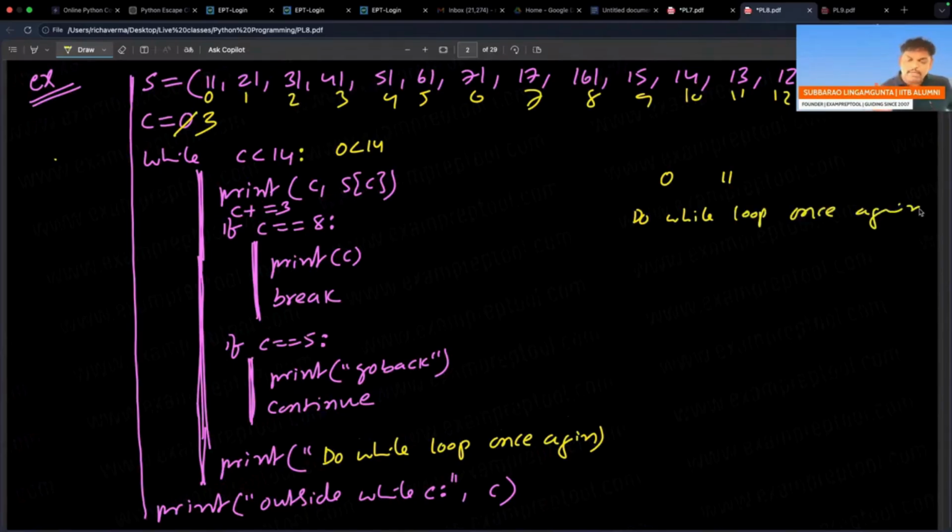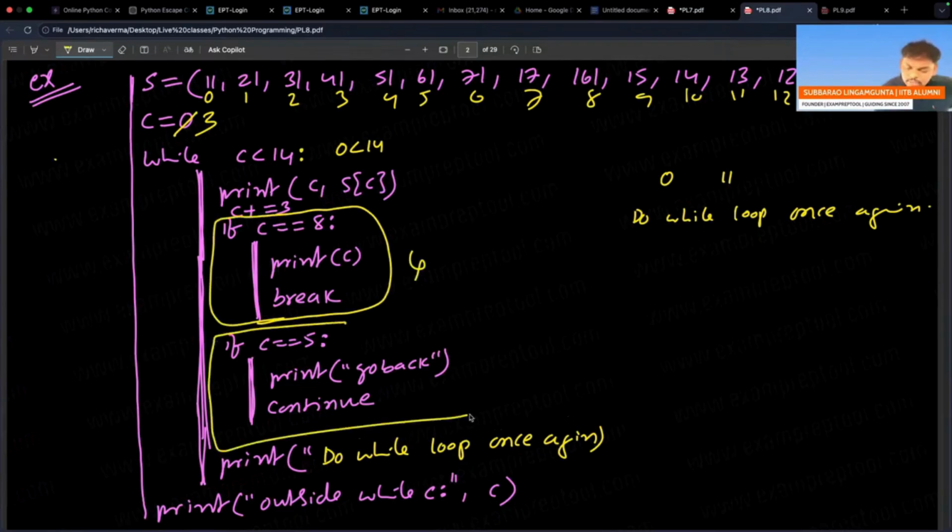Okay, fine. Until now it's okay. One time done, no condition matched. See, this condition not matched. This condition also not matched. So you came here. So let's see this one. Inside while loop, it may be assumed that this is the first part, this is the second part, the third part, the fourth part. So one executed, two fail, three fail, so four executed.